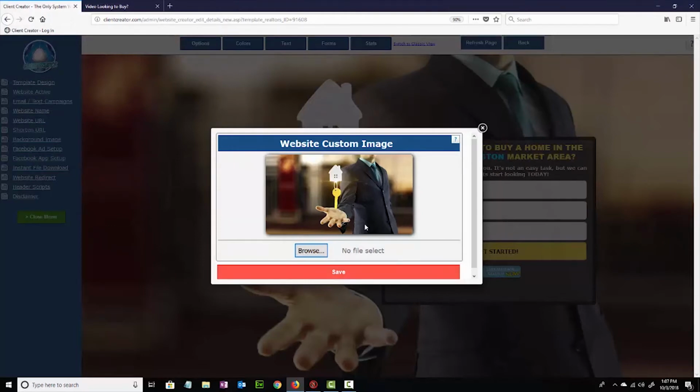I will warn you, we do need quality images. If your image is not a minimum of 1200 pixels wide or about 400 kilobytes in size, I would recommend not using that image, because while it may look good in smaller screens, anything larger, such as the one I'm using here, will look very distorted, very pixelated, and just not a good professional image. So just be cautious when you change the image to make sure that it's a high quality photo. You just don't want to have it all distorted, and you can see this one's pretty clear, everything's nice and clean, and it loads fast.